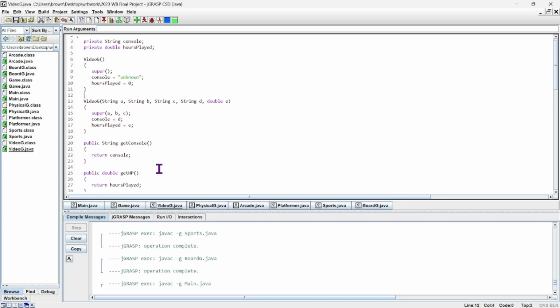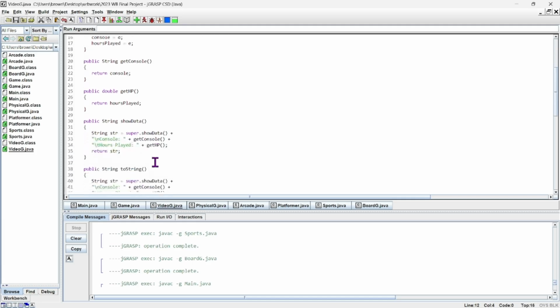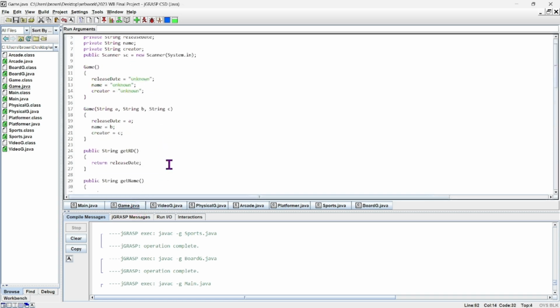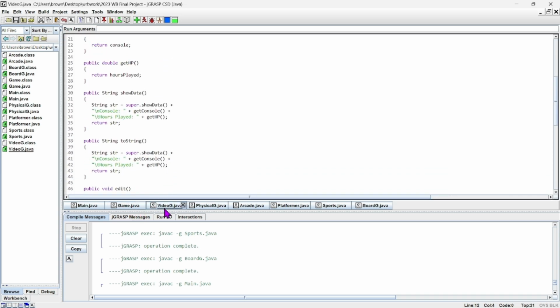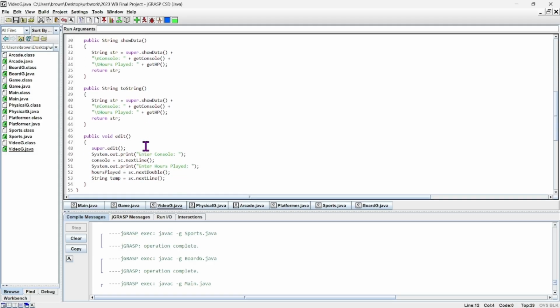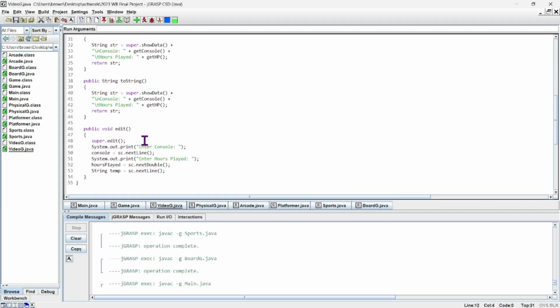You also got some accessor methods, show data, toString method. It actually uses the super.showData method here to get the data from the superclass, as well as the data for this class, as well as the edit method with the super.edit and the mutator methods for everything else.